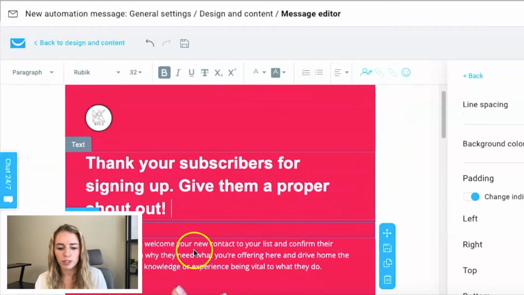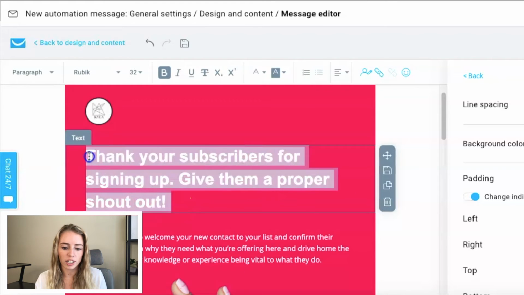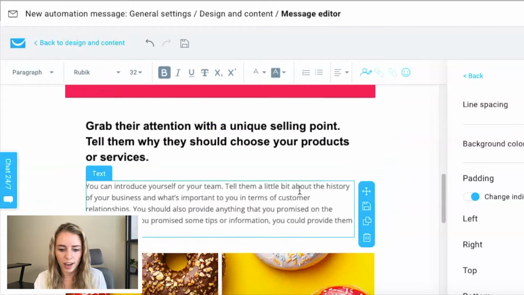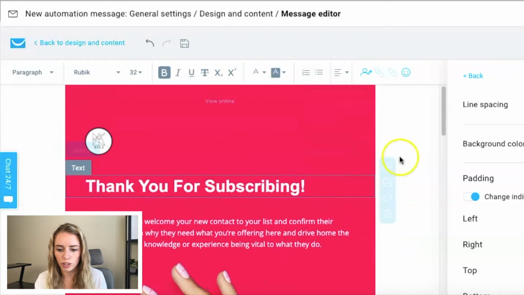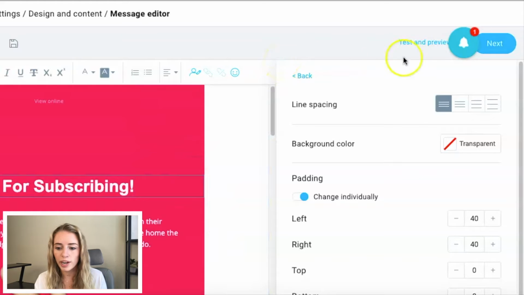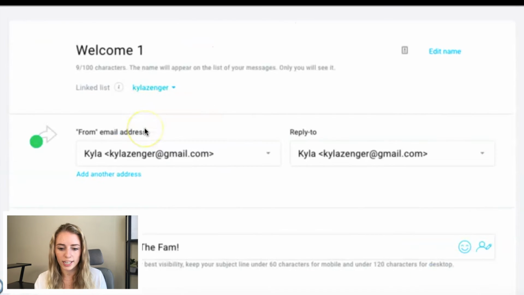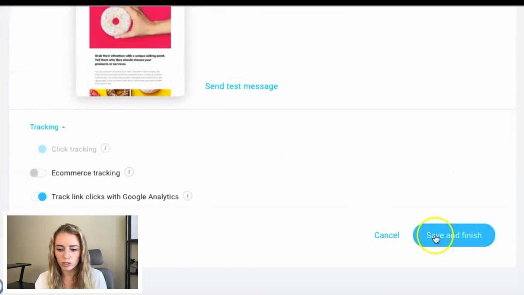Thank your subscribers for signing up. So if I wanted to change this, okay, we can leave that there, which is awesome. And you can go ahead and edit the template to your liking. And again, at this point, you can test and preview it, but we're gonna go ahead and click next. Okay, and then we've got all the different settings for that email taken care of. So then I'm gonna scroll down and I'm gonna click on save and finish.